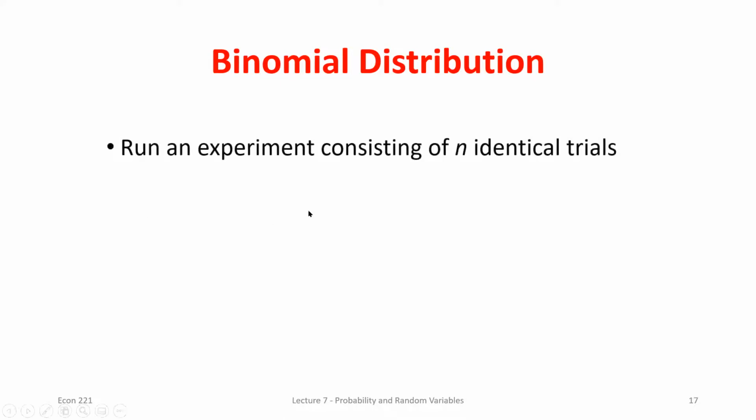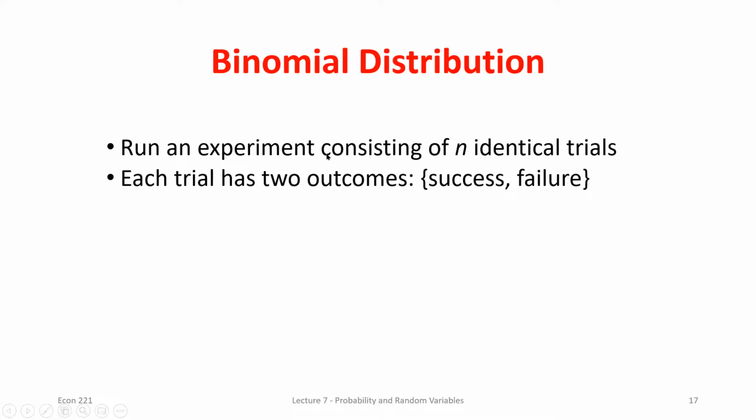So we're going to move on to the next topic, which is the binomial distribution. We'll cover two specific types of discrete random variables. The first one is going to be this binomial distribution. The setup is going to be anytime we have something where we have n trials, and they're identical. So we have this experiment, we run it over and over and over again, up to n times.